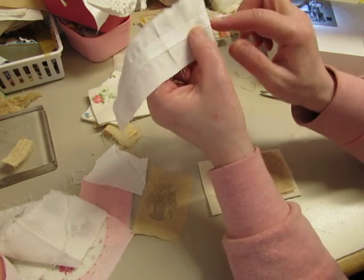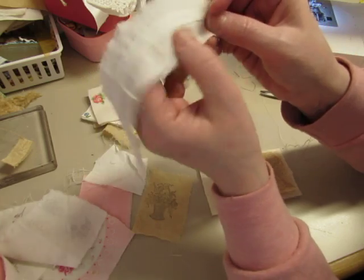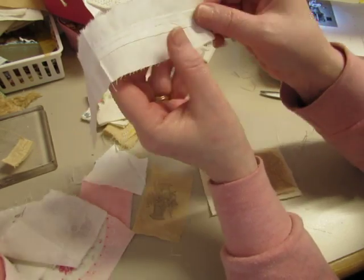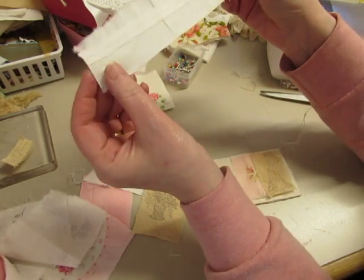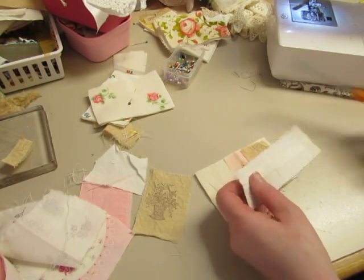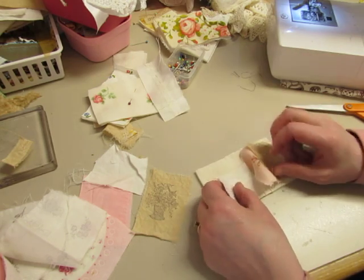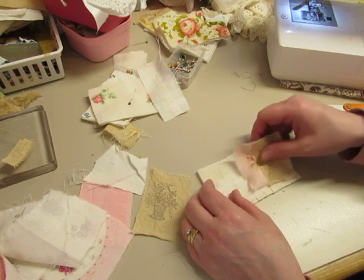It's got some bias tape, hand sewn. It's stitched on both edges, but it's hand sewn down the center, and I thought that was interesting. I don't know if I'll use it on this, but I thought I might. I want to use it on something because I like it. It's just a little subtle detail here.